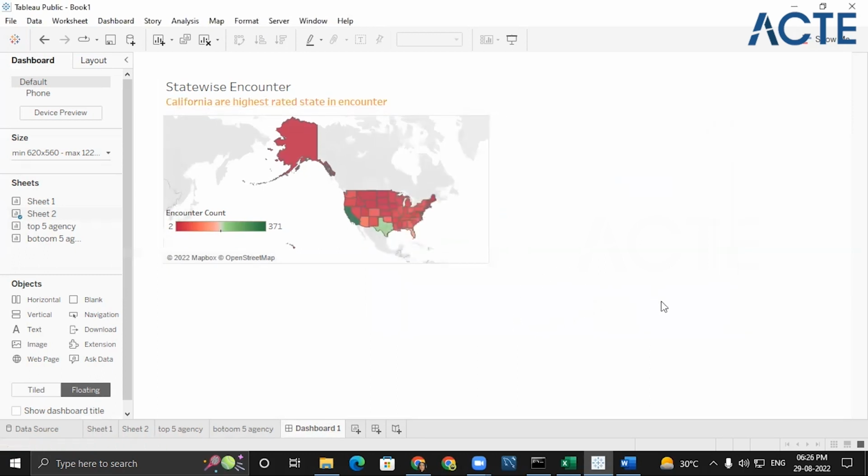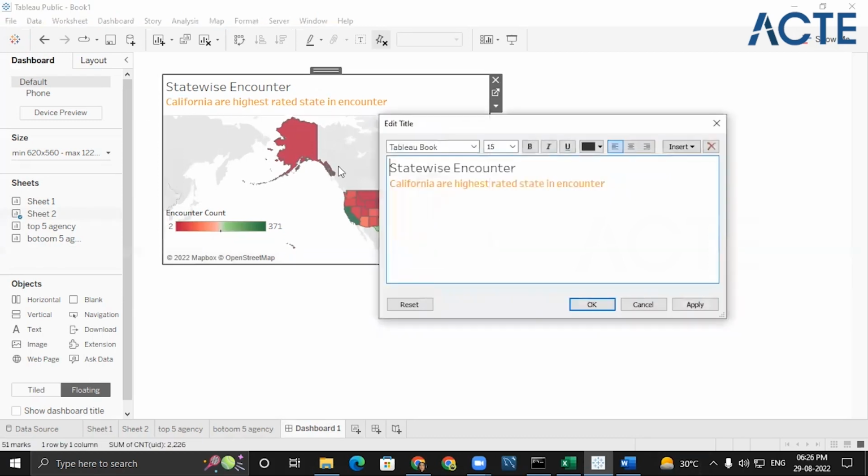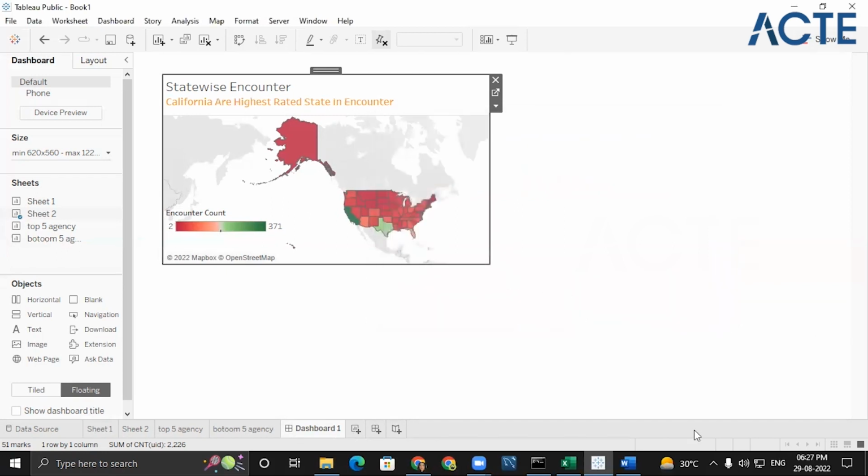Now you can read it. My analysis is written here, right? You have to write it in proper form. Again, highest should have a capital R, the capital R should be here, the state should have a capital S. It will look nice and clean. So encounter E, or maybe it should be capital like this. Maybe R should also be capital. So you can write everything in capitals. Now it will look nice.